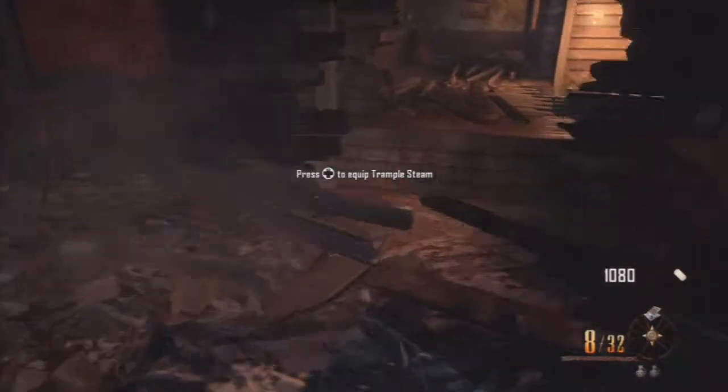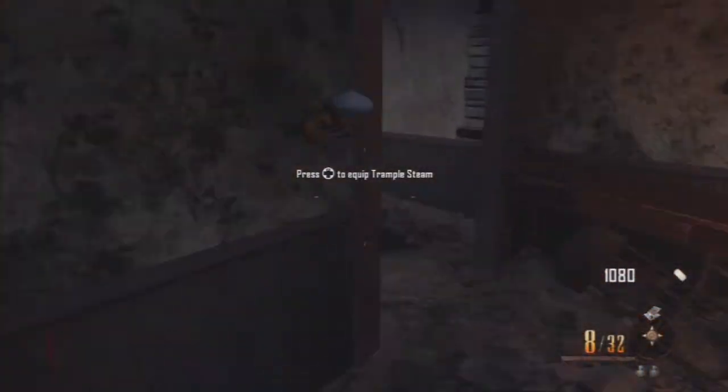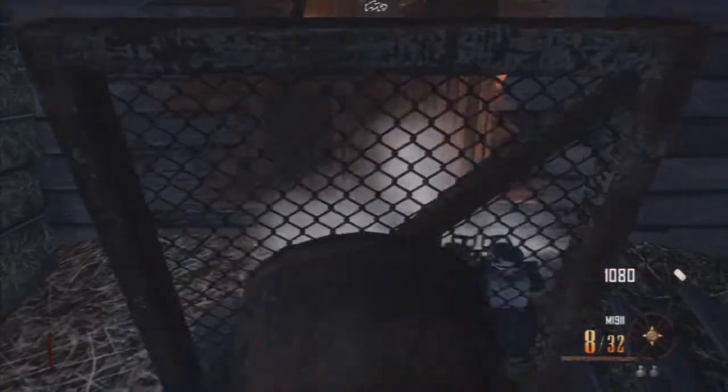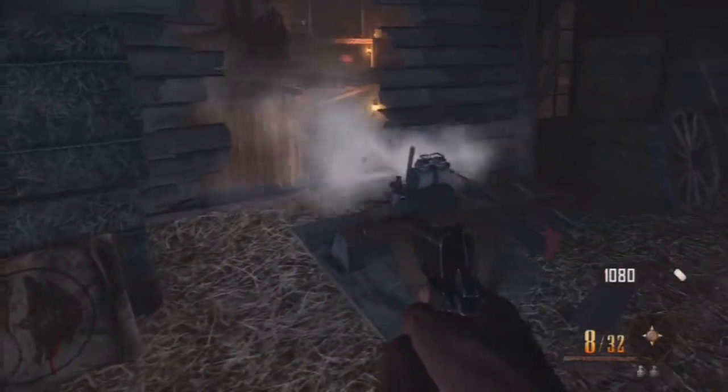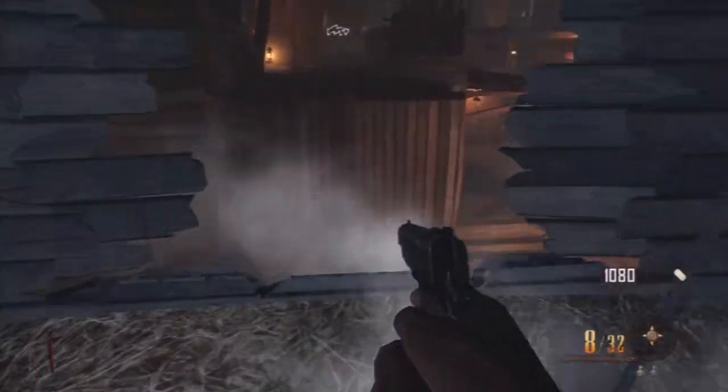Once you have the trample steam, you're going to want to take it into the barn and place it exactly where I place it. It will help you get over this jump. You can cross the jump by just running and jumping. It is a little bit difficult. It will take you a couple of times, but the trample steam helps you get across a lot easier, so you might as well use it to your advantage.